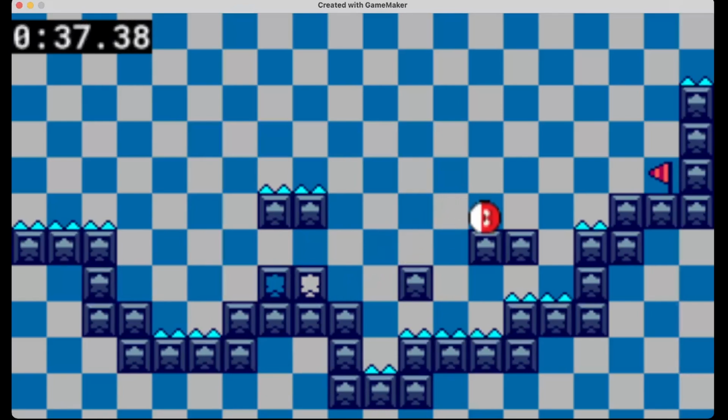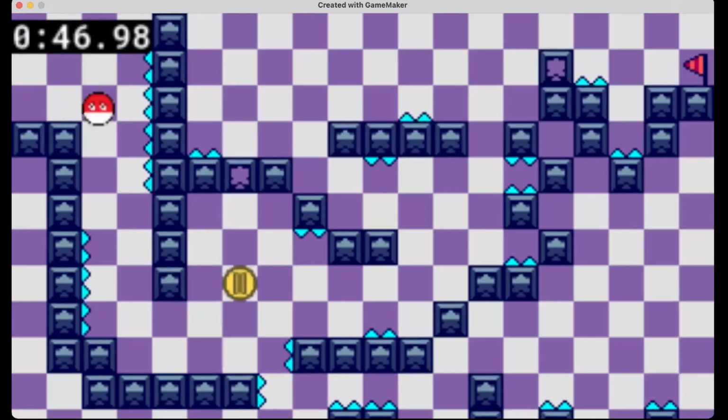Not that anyone's going to bother with this, but I was just sitting around testing the levels so much for little things I wanted to adjust, and I thought, man, how fast can I do it? I timed it once manually, but it was annoying to mess with the stopwatch. So I thought, how about I just implement a timer? So I did. You see I hid one of the translucent blocks in the top right corner, trying to bait you into thinking that's a dead end. It's obviously not because the flag's there, but it's just a little tease.